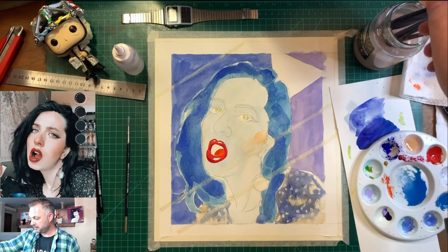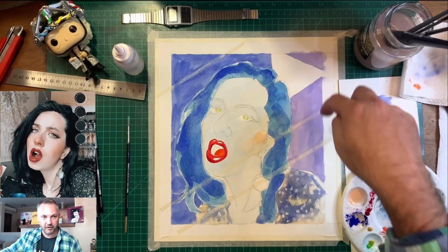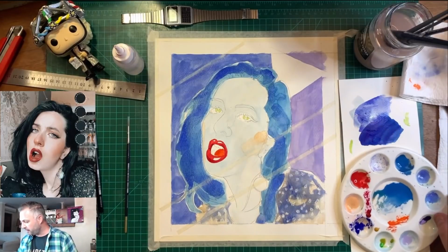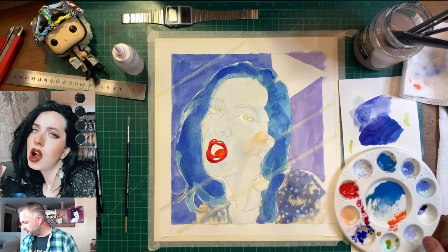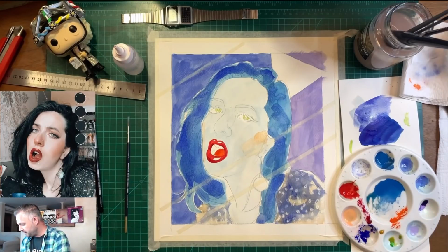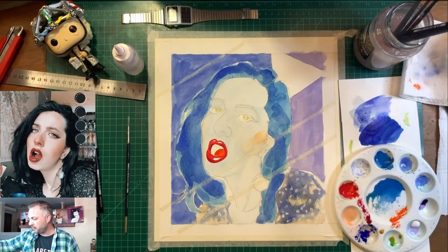All right. I want my purple here to be stronger, so I think what I'm going to do is go in with a little bit more of a thicker, get some more white into my pan. It's feeling a little bit too kind of watercolor there for me at the moment.